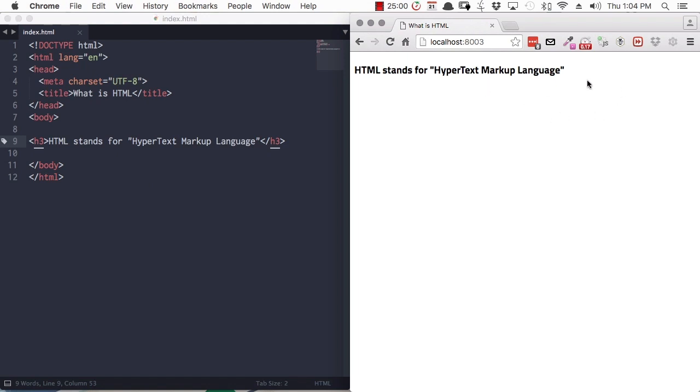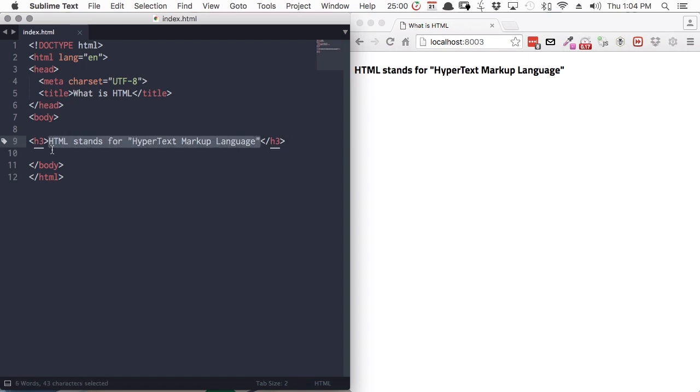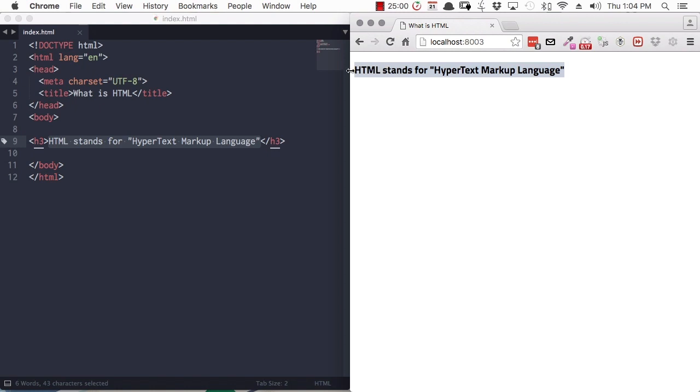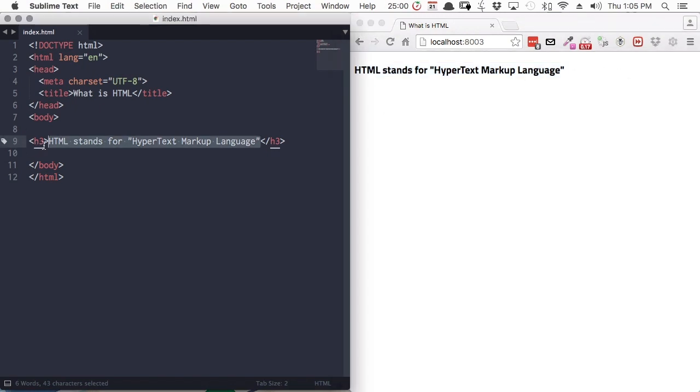An HTML document is basically just a text file that has the file extension either .html or .htm. And you can view any HTML file in any browser in kind of the same way that you would view a Word document in Word, for example. The text in our HTML document is appearing up here in our web browser. Around this sentence, we have some HTML, some markup. If we change that markup, we can change the instructions that are given to the browser and hence the appearance of our text here.